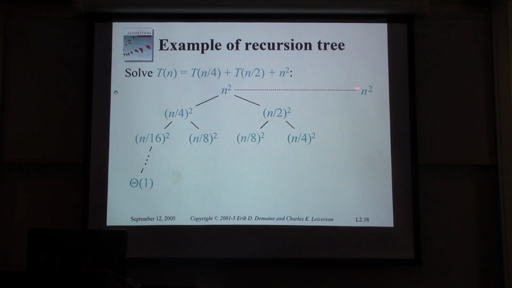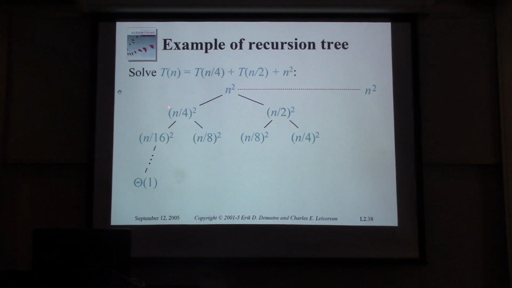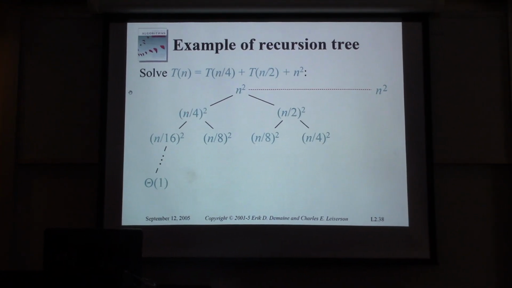And when we do that, you see that level 0 has exactly n squared work. Easy. I know that. Okay? Now this one is going to have really n squared over 16 plus n squared over 4. So it's going to go into 16ths, and what we get is 5/16 n squared. And when we go to level 2, we get 25 over 256 n squared.